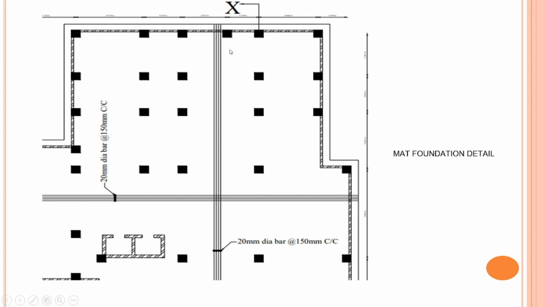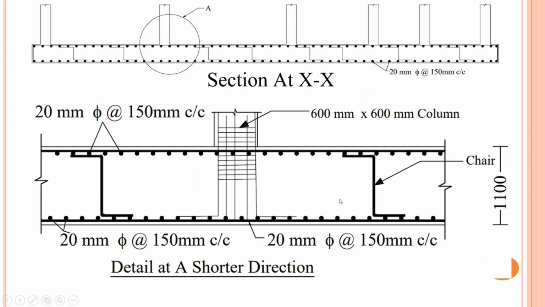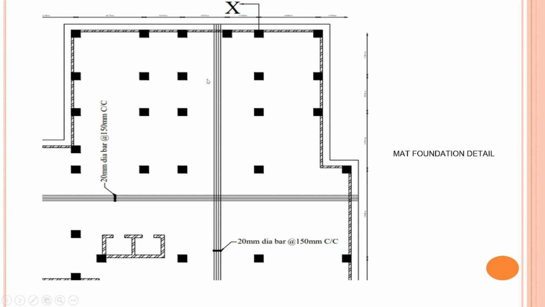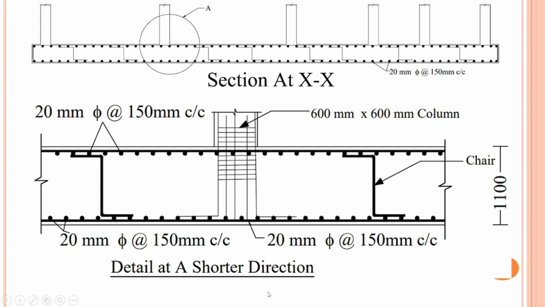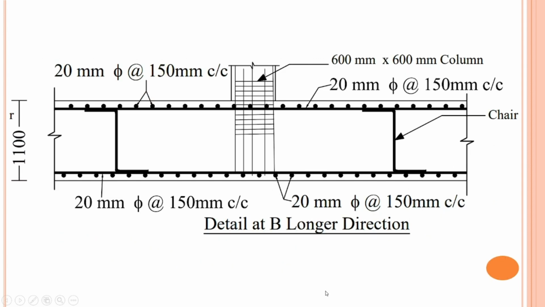In the structure drawing, you can place the main bar and distribution bar in the mat foundation, and the sections, section XX, and the verticals in the XX section. And this is the zoom view at point A. This is the shorter direction zoom view, showing how you can place 20 dia at the rate of 115. This is the linked chain to support the upper bar and the lower bar. Okay, next one, the longer direction. This kind of data you have to place in the structure.